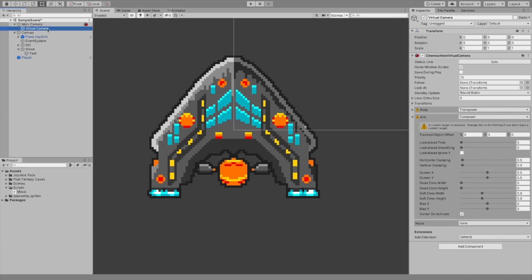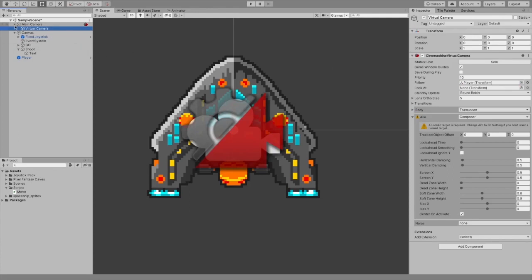With the virtual camera selected, go under the inspector and you will see a slot called Follow under the Cinemachine virtual camera, and we can specify there which object we want to follow, and of course we want to follow our player, so let's drag in the player. And that's it.